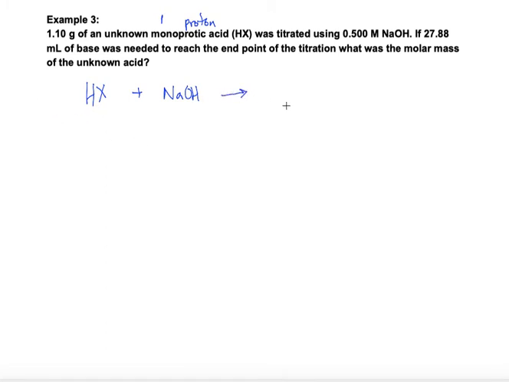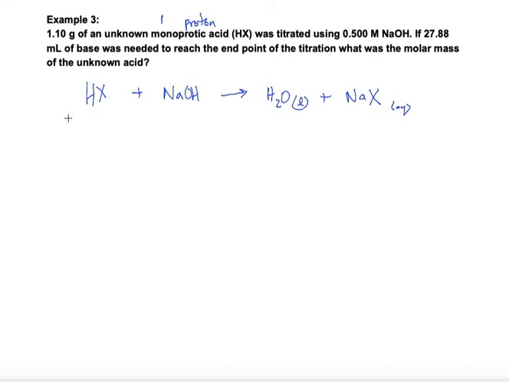All right, well, let's take a look, and we'll start this as we would any question. We need a reaction. We need a balanced chemical equation. So we know this is an acid base. We should always get water. And then our salt. Now, our salt involves the sodium from the base and that X piece from our monoprotic acid. So imagine that H gets removed, that proton gets removed. This is going to be an X with a -1 charge. And sodium has a +1 charge, so we only need one of each when we put this together. So this would be our salt that gets created, NaX. Once we've got our equation, we check to see if it's balanced, and yes, it is. Everything here is a 1-to-1 ratio.